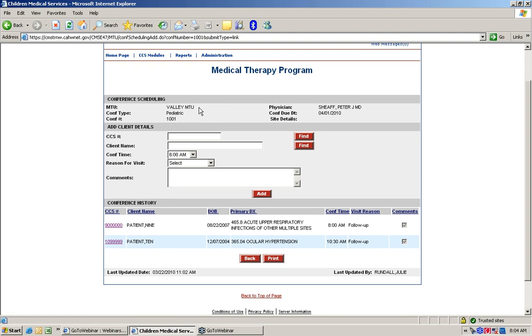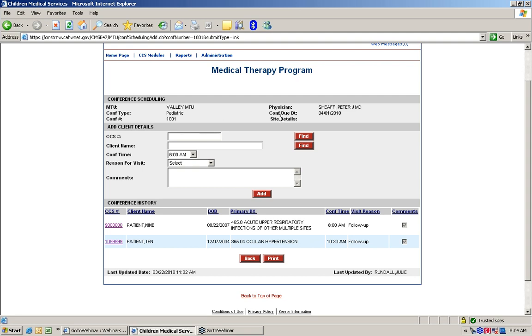It tells you the MTU name, the physician, the type of conference this is scheduled for, the date of the conference, the conference number, that's the unique number, and site details.